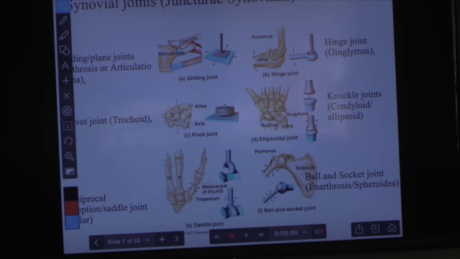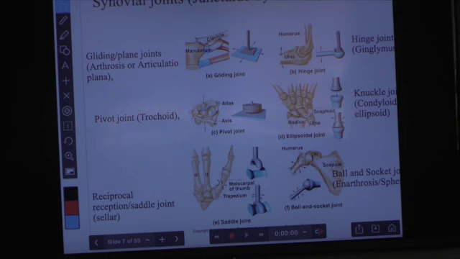All right, we have things like the gliding joint, mostly referred to as arthrodia. These are the choices it will give you: arthrodia or articulo planar. I've not seen articulo planar being offered as a choice, but arthrodia is being offered as a choice. This one just moves a little bit in different paths.